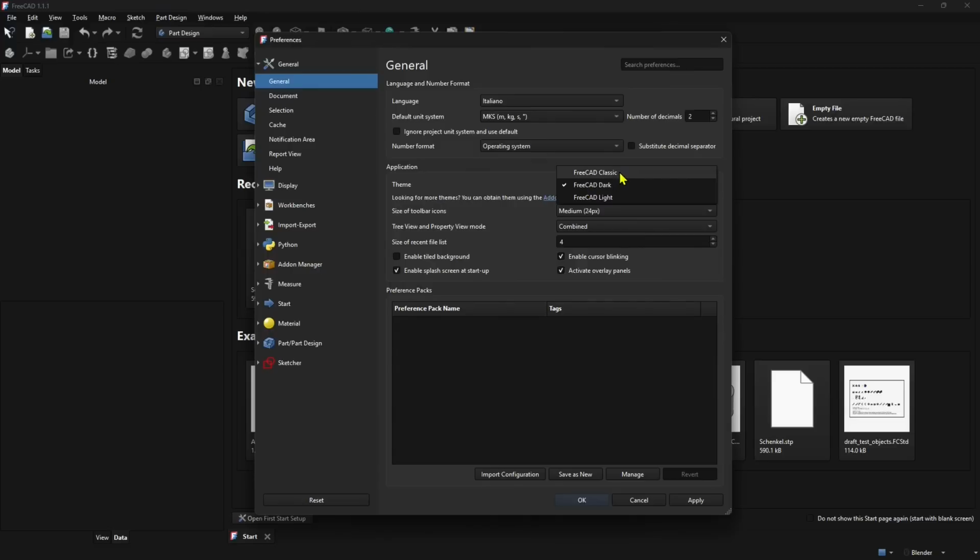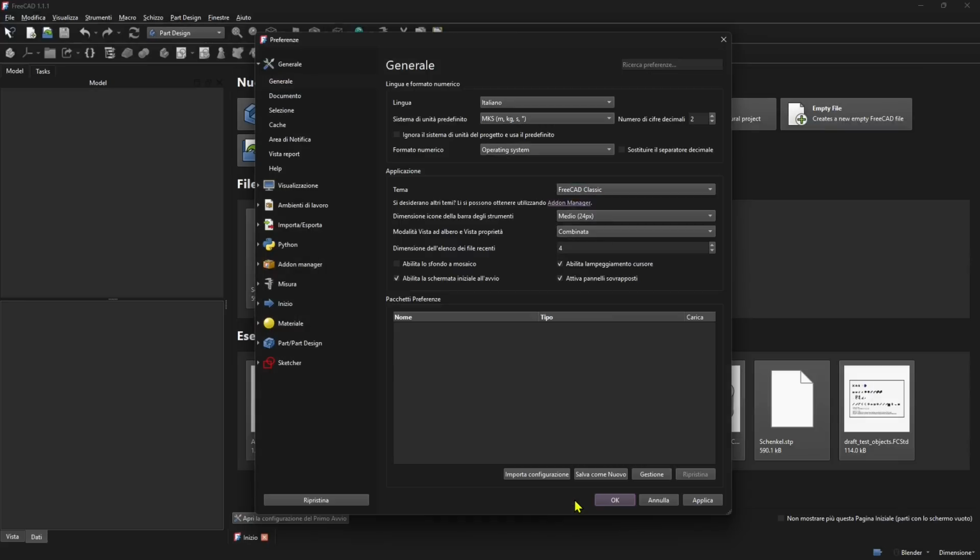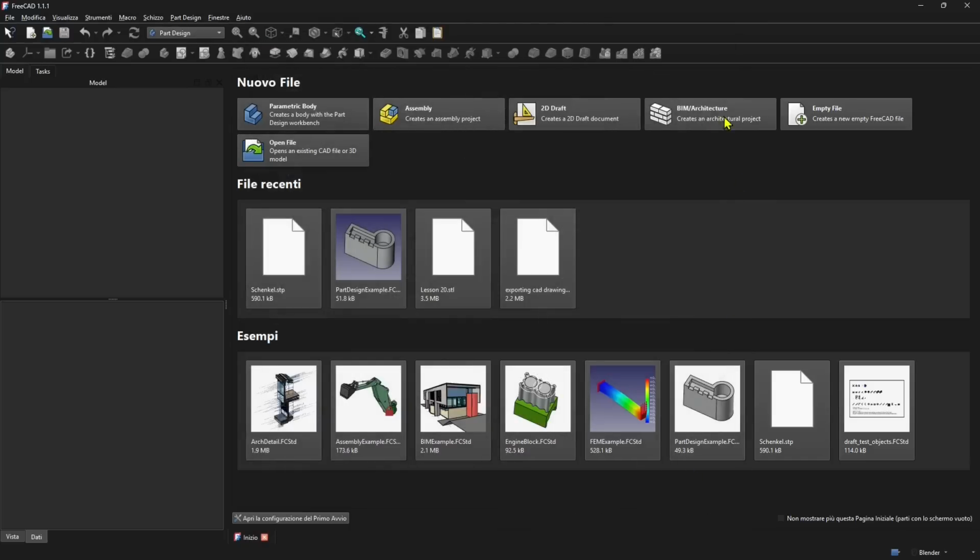And also one thing I usually do is changing the look of the interface. So you have classic. Let's go for classic. Let's click apply and say okay here. So this is the classic one. And I usually go with the darker color, but depending on what, if I need to do like BIM or CAD, well, perhaps I would prefer to have like a bright color instead of dark. So this depends on what you're trying to do.